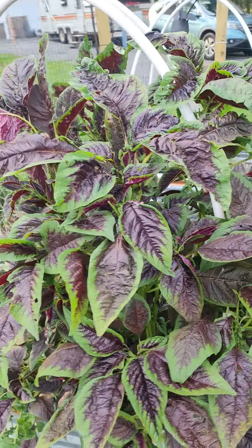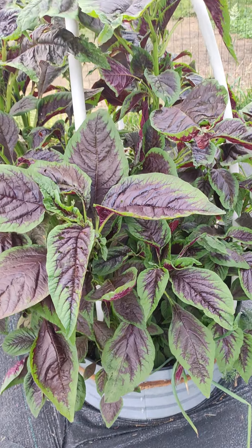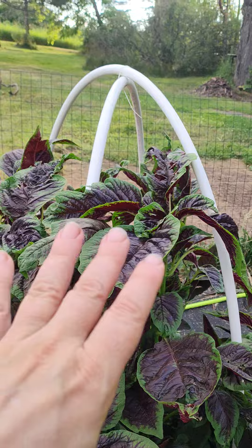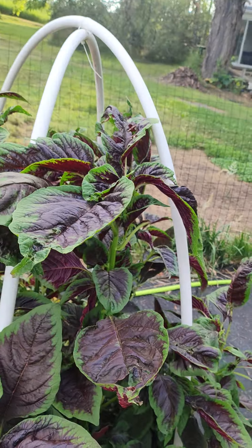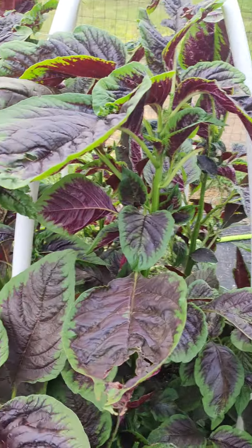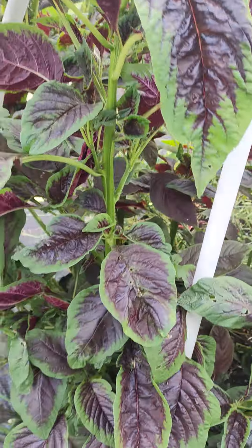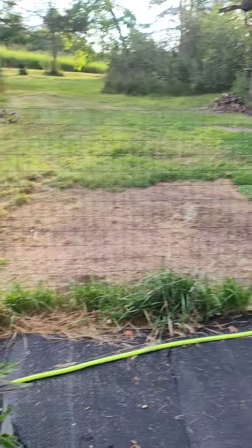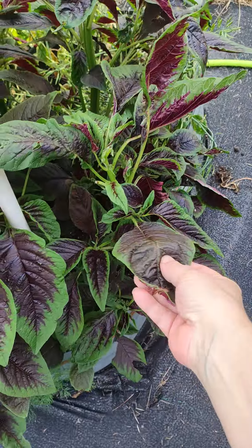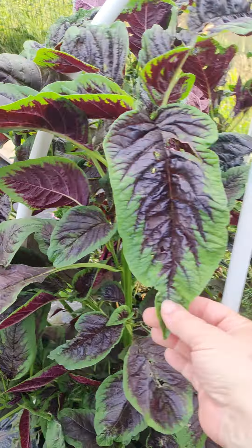And this monstrous thing — a couple of them — is the Chinese amaranth, Chinese spinach. And it is delicious. I'm going to be pulling leaves off and you just let it grow. It's about four foot high right now in the bed. You just keep pulling off leaves and letting it keep growing. It won't bolt like spinach. I have the worst time with spinach, so I learned to grow the perpetual spinach, but I also want to try this one because it's so beautiful. I think I'm going to incorporate it into my landscape so I'll just have it growing here and there. I wanted to try it for the first time and see what we thought of it — and it is very good. Definitely a must try if you haven't tried it yet.